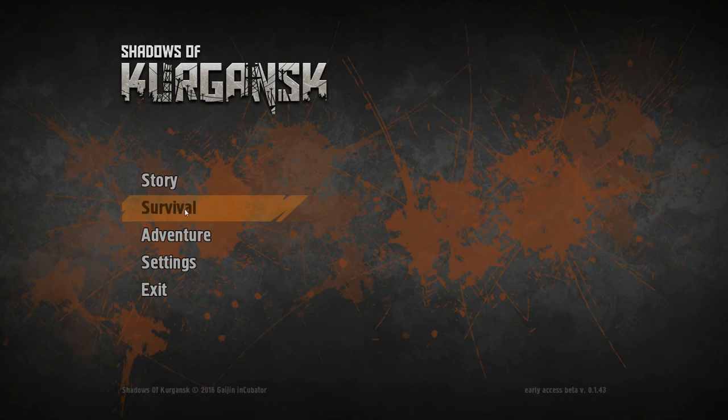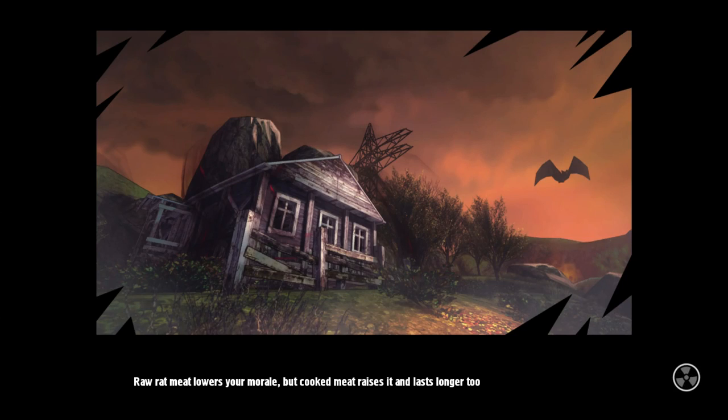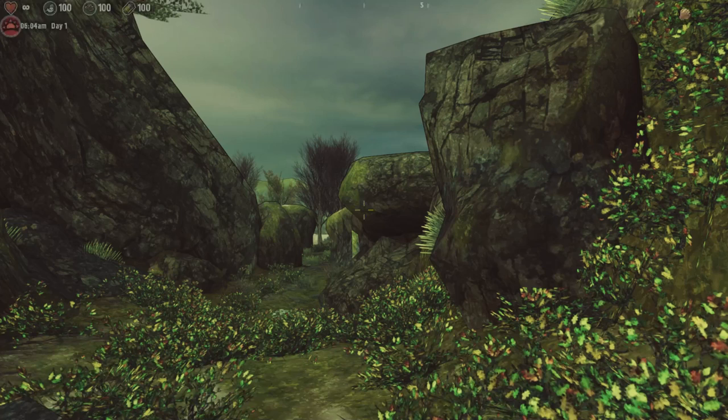I don't know what the story, survival, adventure, or settings are. We're just gonna go straight to the story. We'll figure this out. Tutorial. That's good. I need one of them. So you can kind of see the cel shading a little bit. Okay. Which is cool. I'm okay with that. It's supposed to be a horror game.